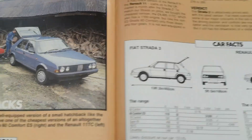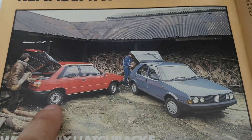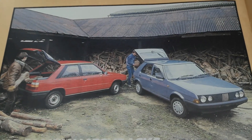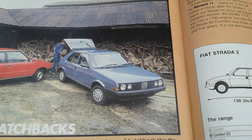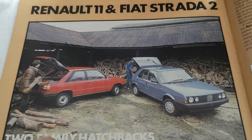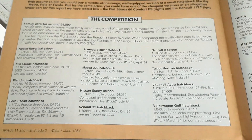There you go — family hatchbacks: the Renault 11 and the Fiat Strada 2. Cool motoring at the very edge of excitement! Look at the svelte lines of that Renault 11, and the equally svelte Fiat Strada with its facelifted front end. The 11 wasn't a bad car — they tended to last fairly well and didn't really rust very much. The Strada, not quite as good in my view; you tended to see a lot more of those die at an early age, whereas the 11s just kept going, usually with faded plastics and paint but without massive rust.